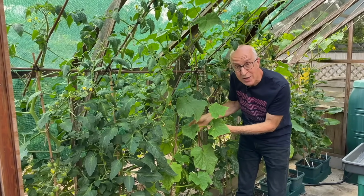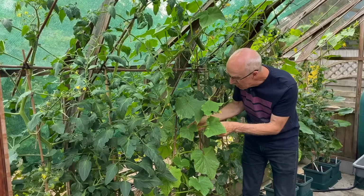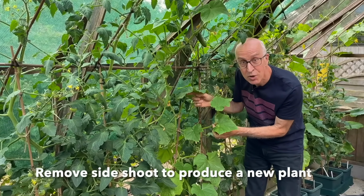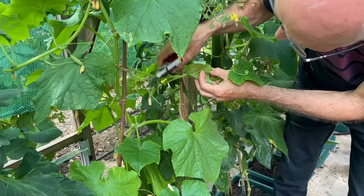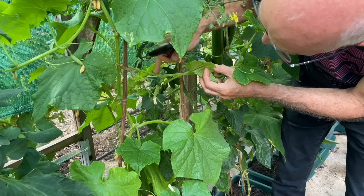This can be quite useful to have some plants in reserve, where you've even got plants to give away to friends, and all you've got to do is remove that side shoot and use it as a cutting. So what I'm going to do is to take this and show you how to propagate it. The main stem's coming up, side shoots coming out.